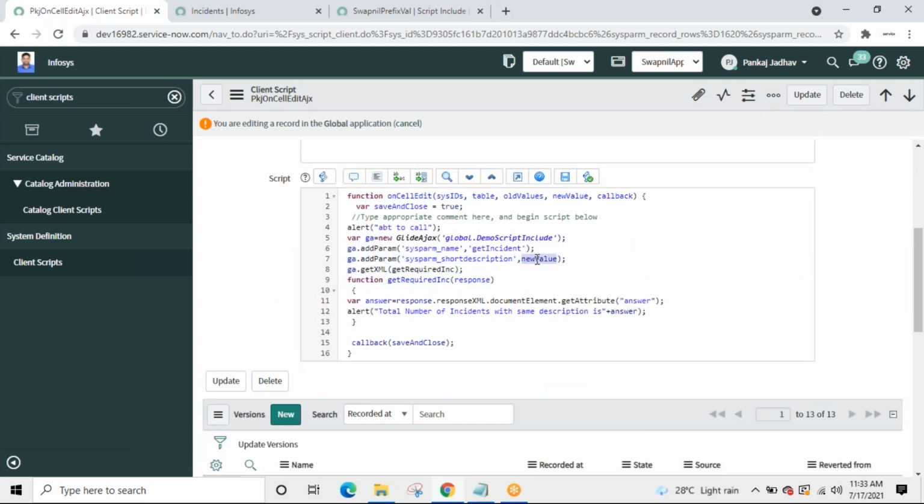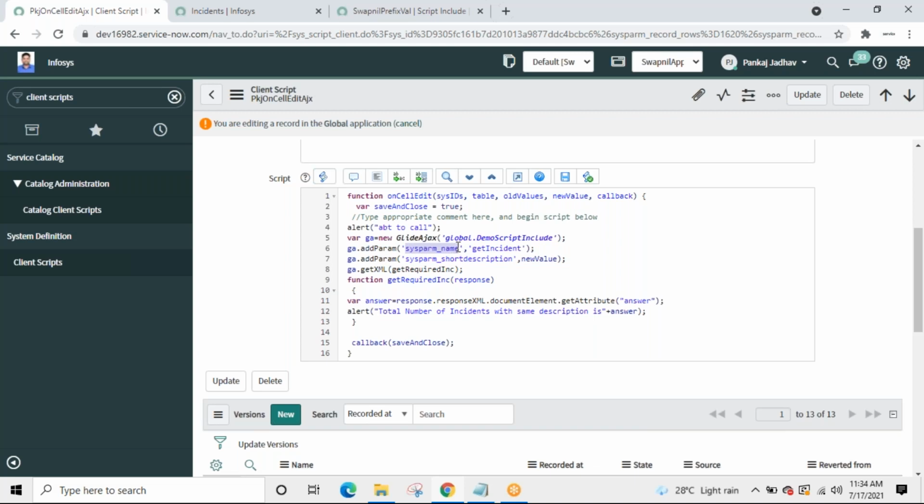Pass this description, this new value, to this parameter. This can be anything: short description, long description, whatever, sysparm_Pankaj. Only it should start with sysparm. Remember, this whole thing is a keyword.